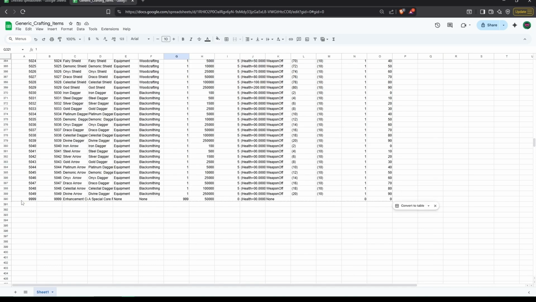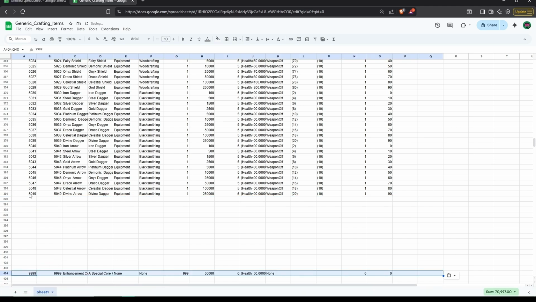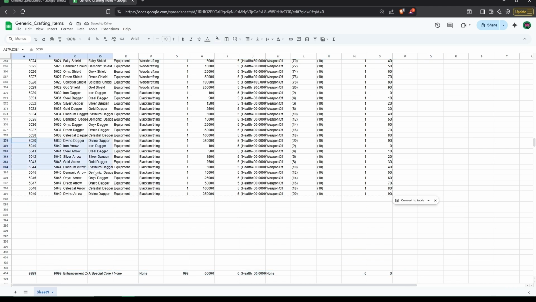So just something to keep in mind is just to kind of map out how you're gonna do it before you start making the data table rows. So I can always take this, I can control X this, I can put it down here, and maybe I'm gonna make like a whole other class of sub weapons, I don't know, scimitars or something. I can just go ahead and make those rows 5050, 5051, 5052, and keep 999 down here at the bottom. And it actually won't matter even if I don't keep 999 down here at the bottom.